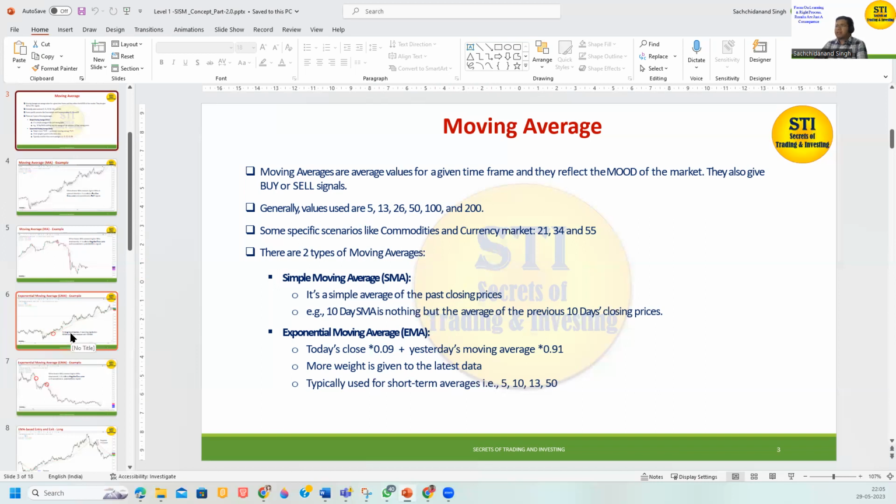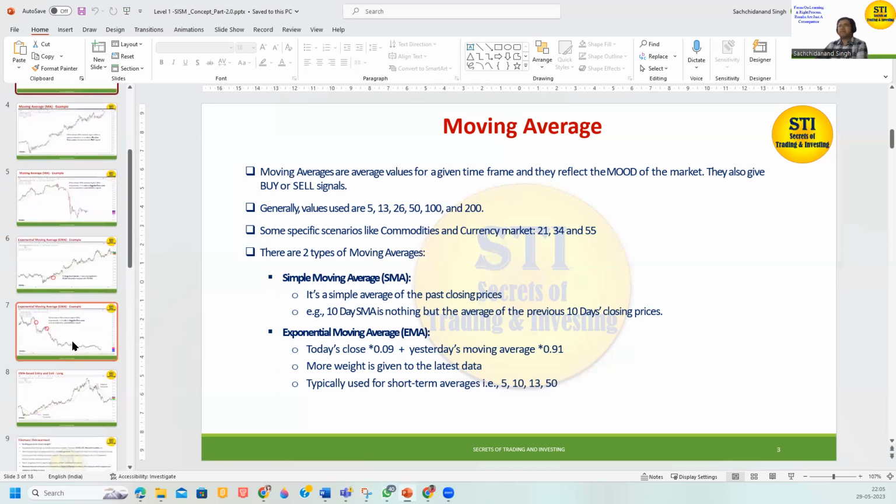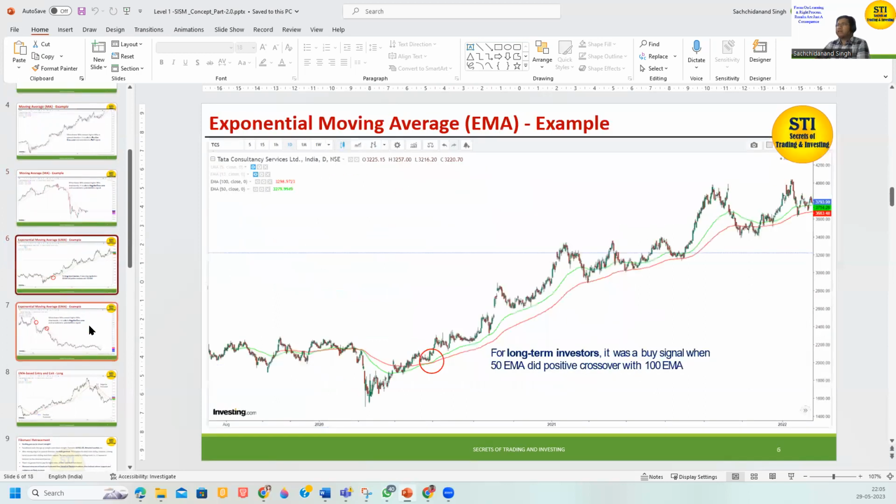The example I showed is a long-term example, but short-term examples exist too. This is a typical example. The example I gave in the thesis is for the long-term one. Long-term means 50 and 100, which I have used in this example where it worked well. I'm not depending on which stock or where we are using it, so that difference will be there.